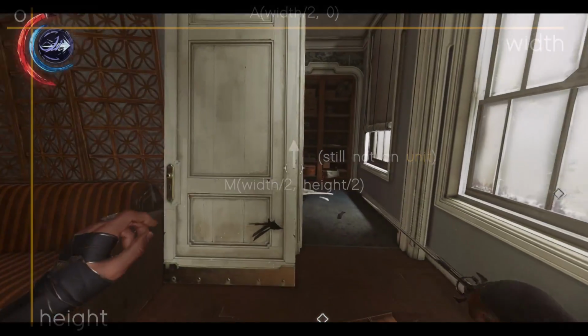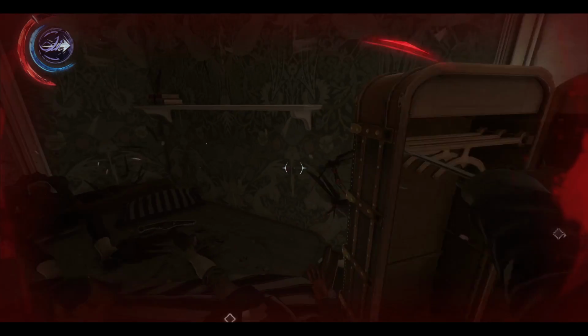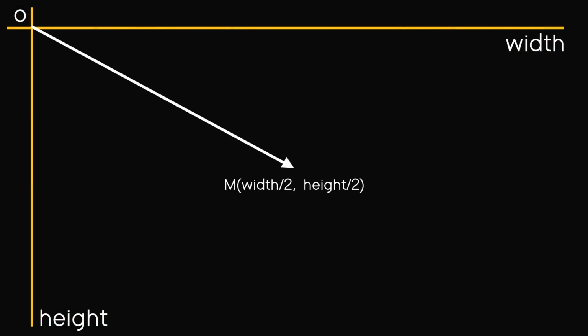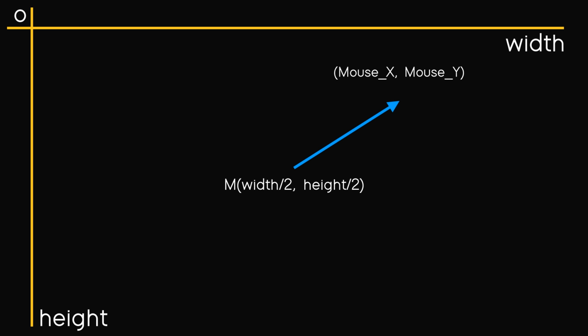Now that we have figured this out, we have to find the vector that unites the center of the screen with the cursor. For that, we will subtract from the position of the cursor the vector OM, which is the same as the one used before. The position of the cursor can be gotten through code, so don't worry about it. To understand the logic behind this, we will use a random point on the monitor. Now we will also have to normalize this vector so we only keep its direction. Let's call this vector cursor direction.